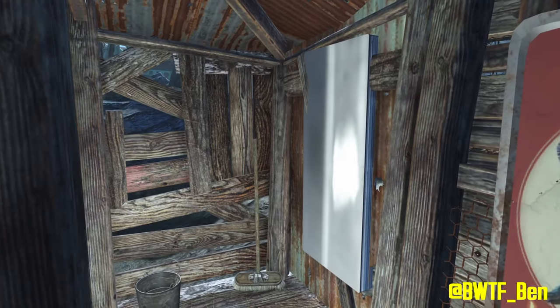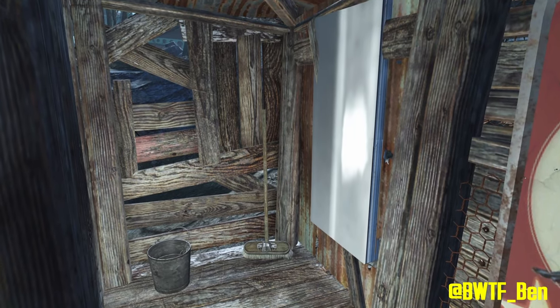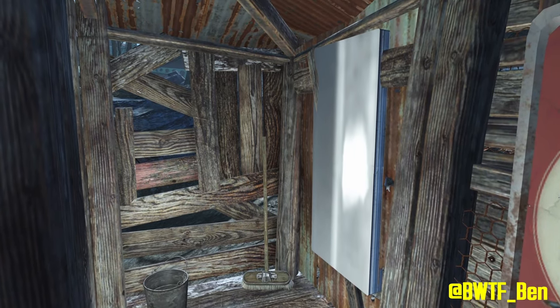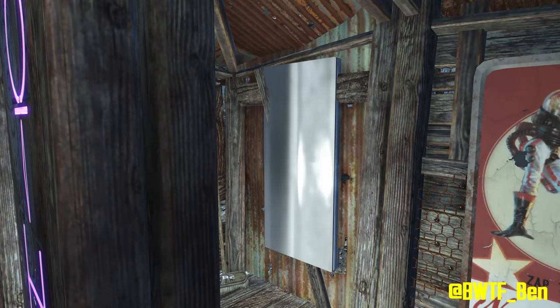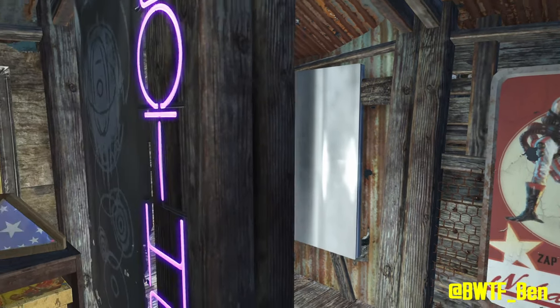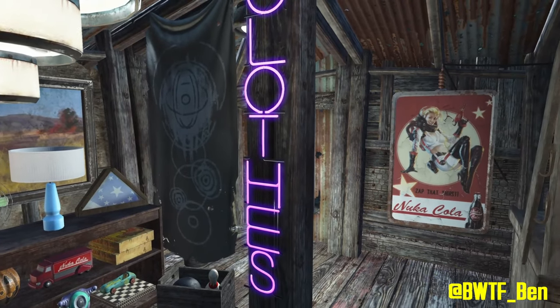To the side of the clothing shop is a small dressing room where settlers can try on clothes before they buy. The mirror here is actually two light-up posters from the Nuka World build menu glitched together, a trick I picked up from the school zone.